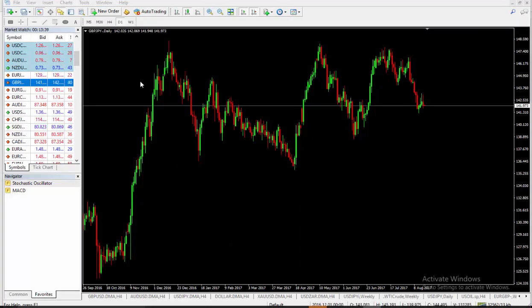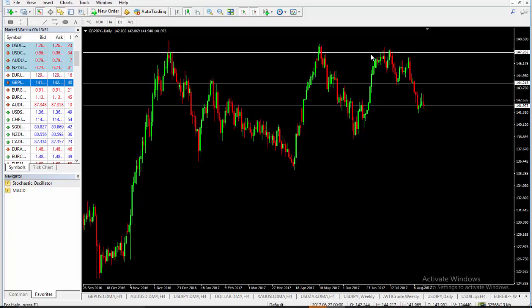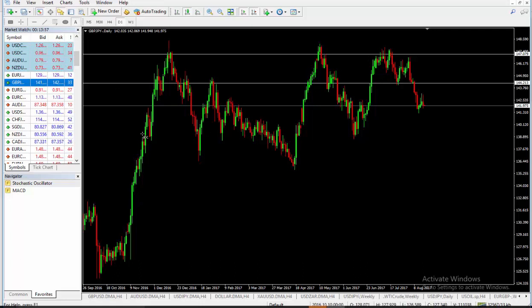Okay guys, now for the second pair, I think we will use GBP JPY. So already we know, okay, fine, let's say we want to sell here, and our stop loss we want it to be somewhere here, right? Now let's determine everything else. We know already we want to keep everything the same. Our risk, okay, the steps will be here.